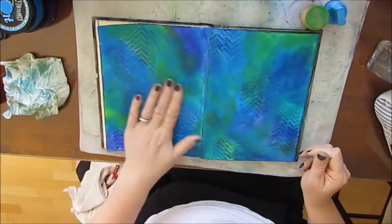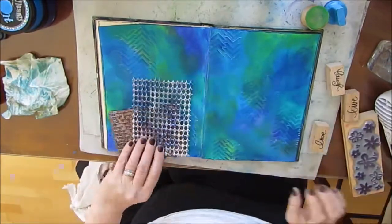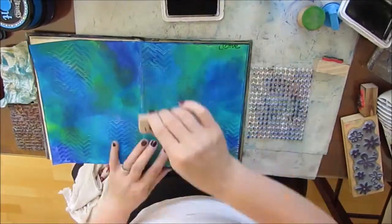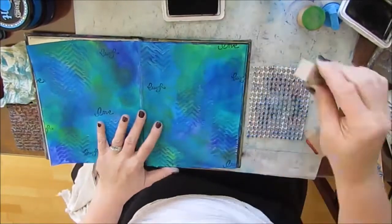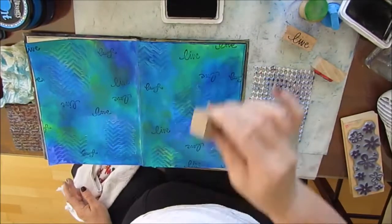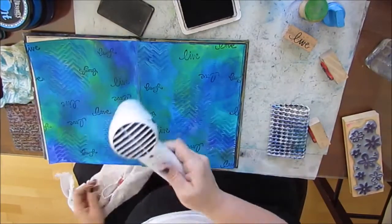So just really cleaning up and going back to this. So I decided I want to add some more interest, and I want to get out some stencils or stamps. And so I have my Live, Love, Laugh stamps that I got from, I believe it's a Recollections set from Michaels. And I'm just stamping on black.